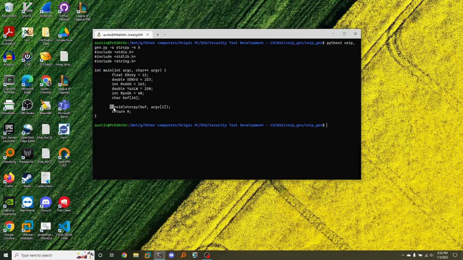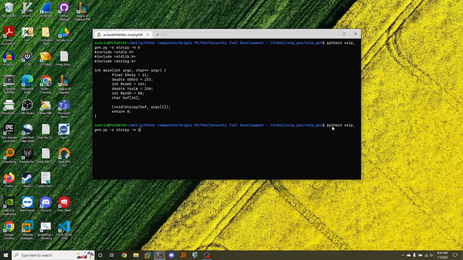And then lastly, we have the actual vulnerable function. Here we have strcpy, where it takes the first argument and copies that into buff, but of course that will overflow if the first argument is longer than 16 bytes, and then crash shortly thereafter. So if we write this to a file, we can actually demonstrate that it works.